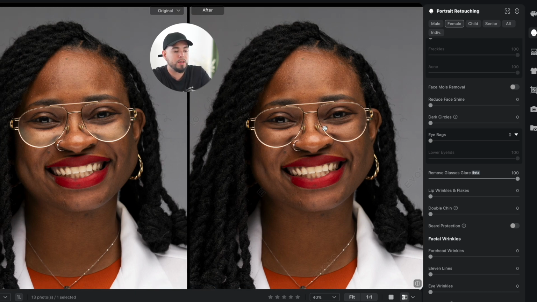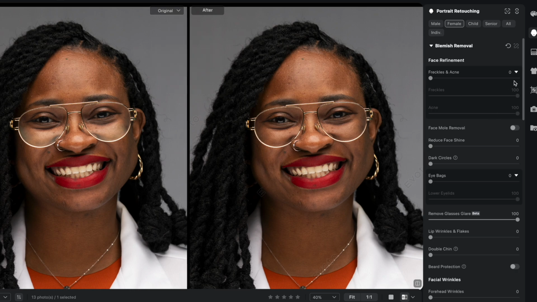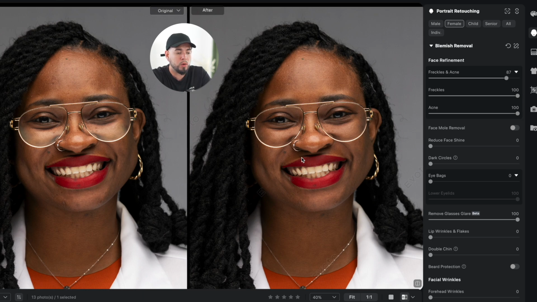So in this case, she doesn't have the 11 lines wrinkle or the marionette line wrinkle, so we don't have anything to worry about there. But if we really wanted to hook up this headshot real quick, let's do it quickly, right? Start your timer. As you can see, she still has a mole on the right side of her face. There is a face mole removal. Now that is up to you and your client. If they would like that removed, you can try that out. You can ask them if they would like that. If not, leave it alone. I typically leave it alone, but just for the sake of this video, I'm going to tap that here and it just easily removes it, right? So let's keep it off for the sake of the video.